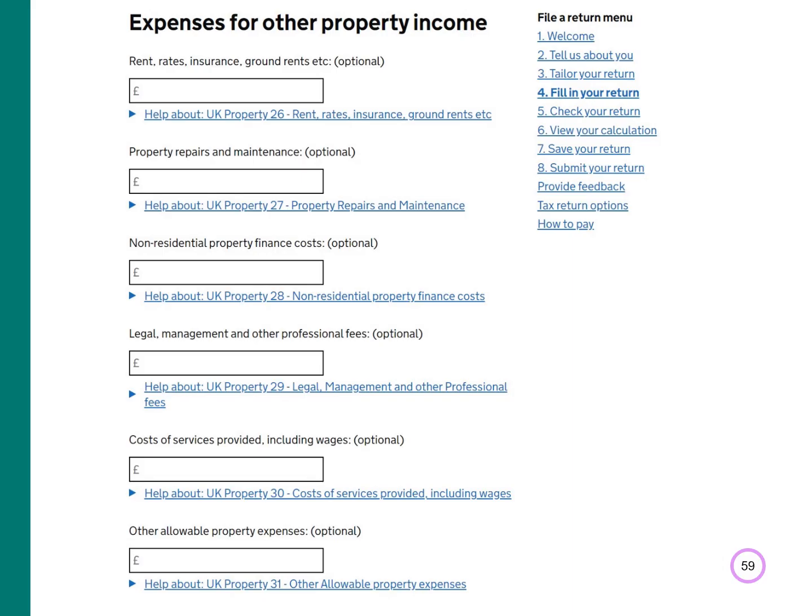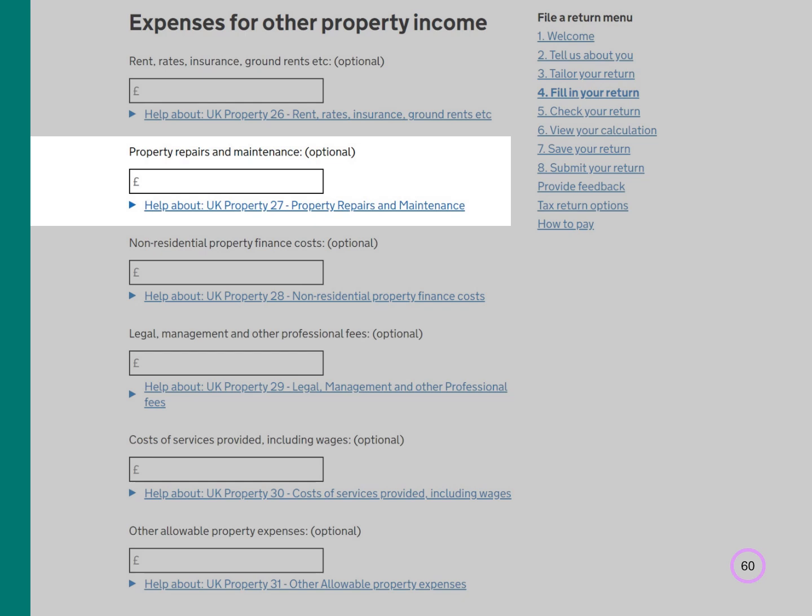There are boxes for you to show the different types of allowable expenses. The Help About links tell you what to include in each box. There are also links to HMRC YouTube videos. It's clear what needs to be shown in many boxes, but I'll just mention some of the boxes on this page.